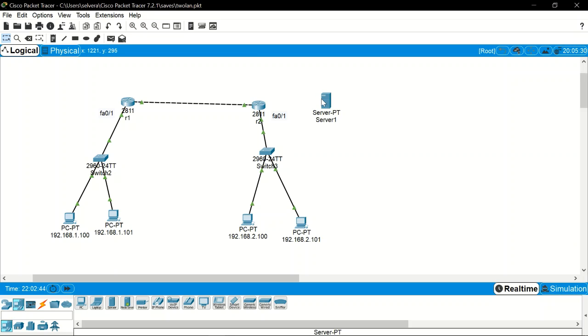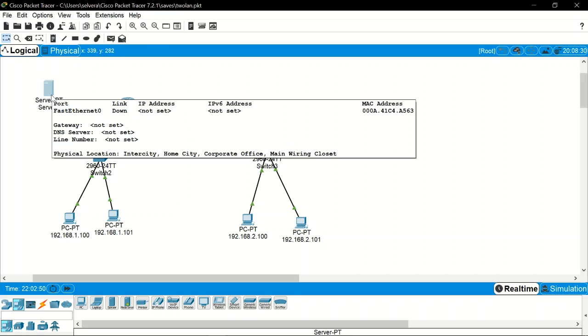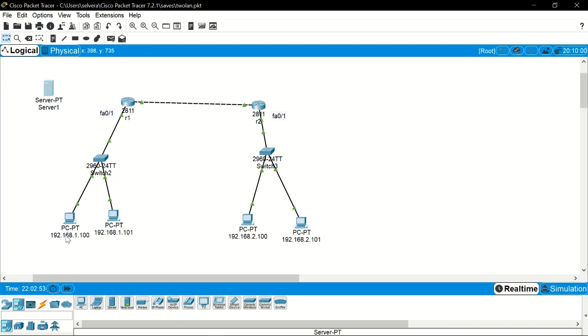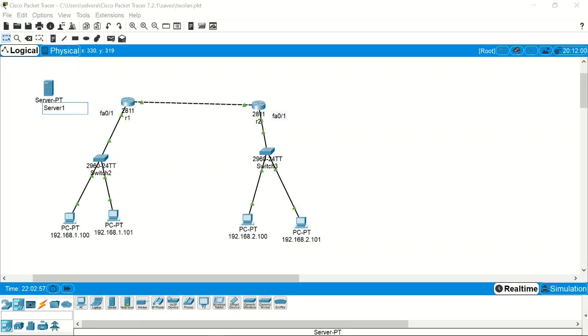Now since our destination is over here, I'll place it over here, and I'll assign it an IP address. So instead of 101, I'll put 54. This is just the name, but I'll put it on the configuration as well.